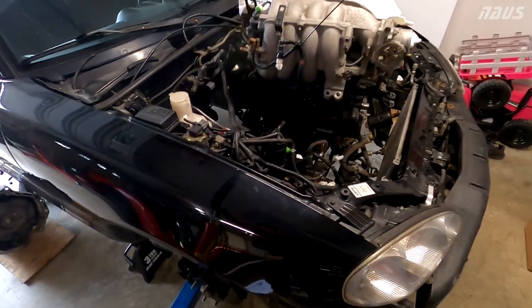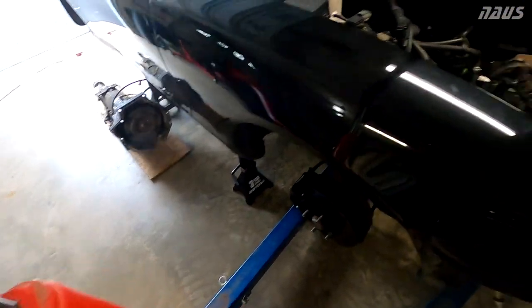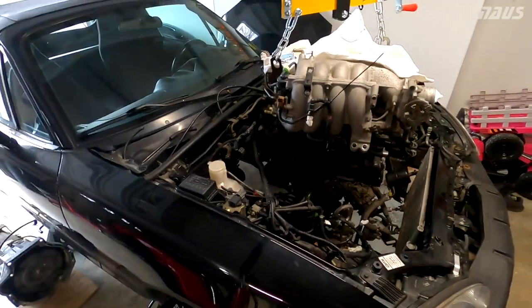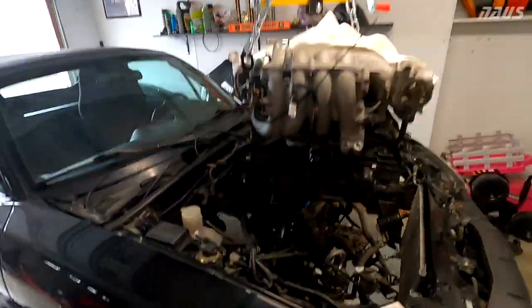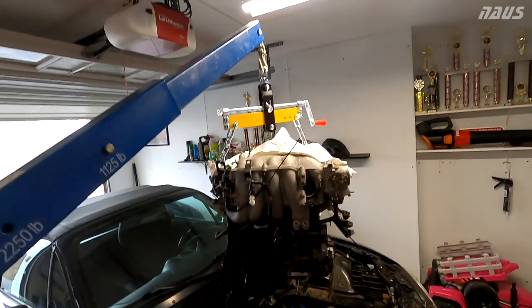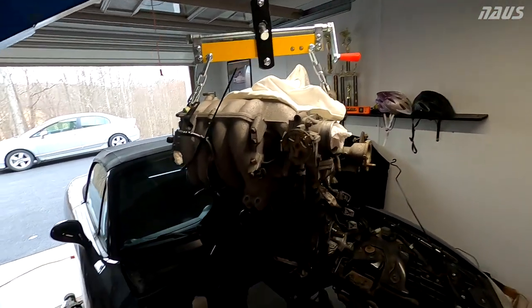All right, so this jack is definitely not pumping its full stroke, so there's something going on with this Harbor Freight jack. I'm getting very little leverage when I go up, but hopefully it's enough to clear the fender. All right, so we got enough clearance now, and you can see about 6 inches underneath my shop light here.